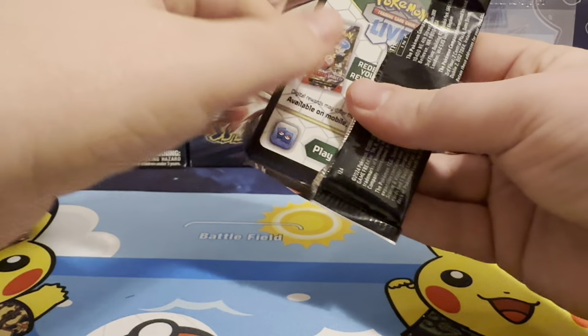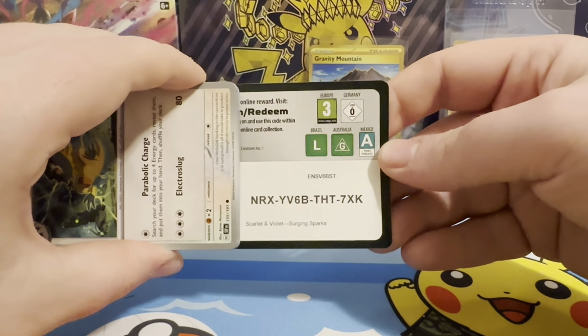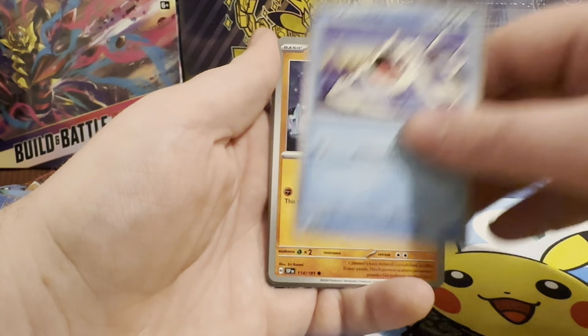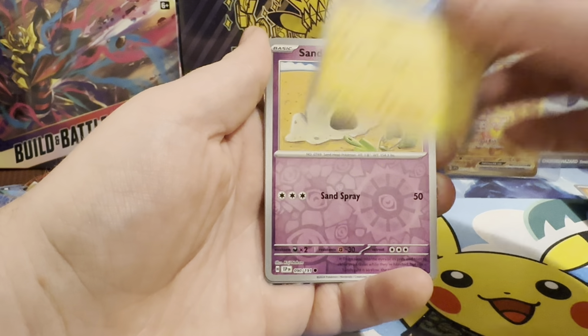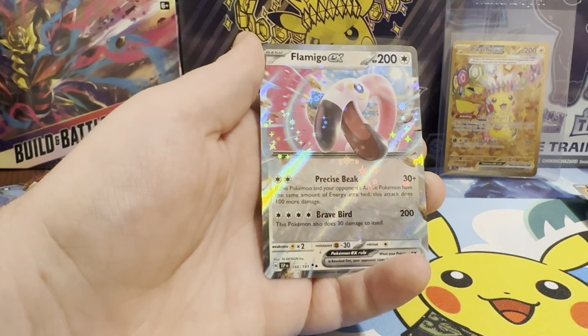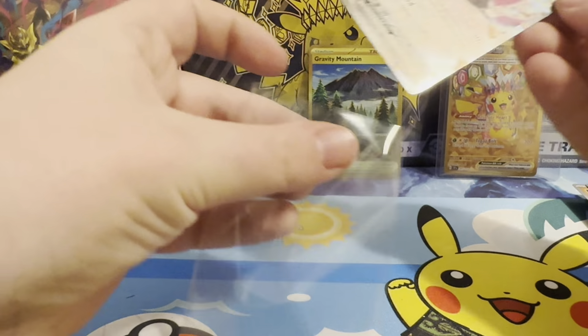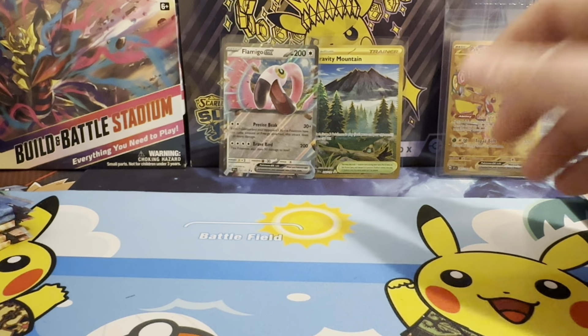That squeaky pack. There's our code. We'll grab our Fighting type Energy - very nice. A Fighting Energy. We have Heliolisk, Satorral, Glimit, Magnemite, Fluttermane, Drayton, a Kilowattro. Sandegast which is a reverse. A Reverse Clovis. And a Rare... oh, an EX. Flamigo EX - very nice, it's a new EX. If I'm going to end up building this set it's really tempting me. We'll sleeve him up. I guess that's our other pull. We still haven't got Hydreigon, unfortunately.